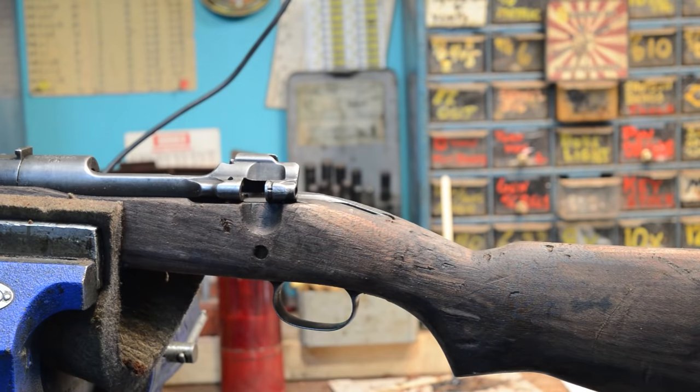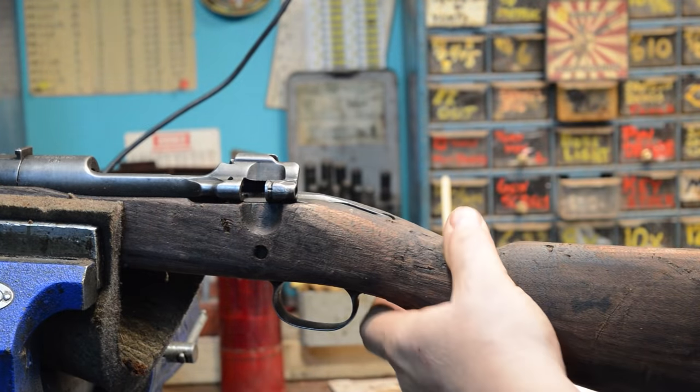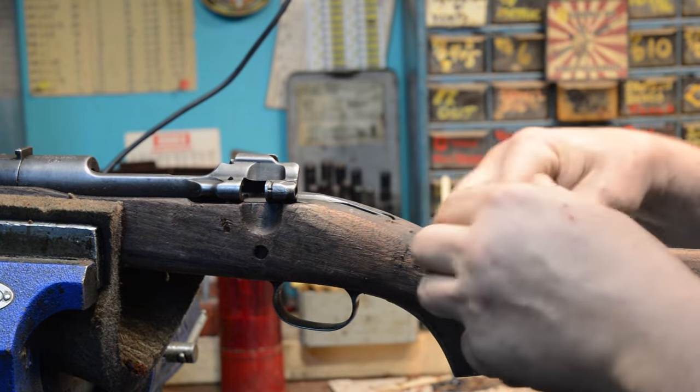If you had just started in on this stock with straight up sandpaper, all your sandpaper would have been gunked up. It would have been a nasty mess, and you would not have made a lot of headway, and you would have gone through an enormous amount of sandpaper.